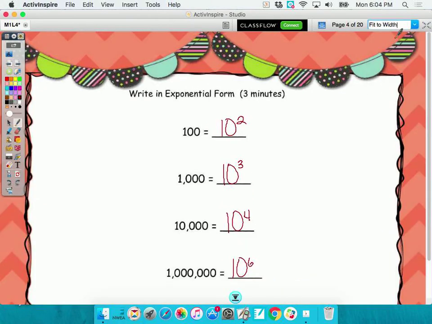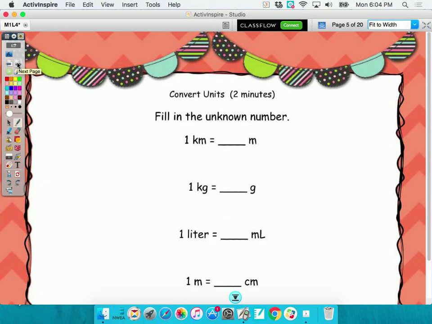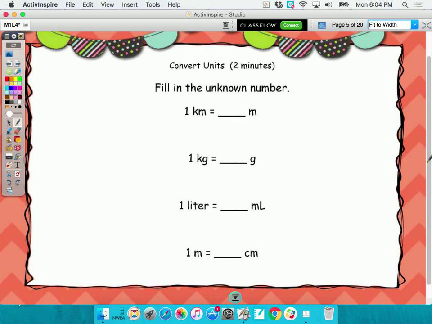I think we usually have this a little bigger. Is that better? Okay, take a look at these. This is a review of metric measurements. We talked last week about the numbers we use to convert these, and there's kind of a trick. Everything is 1,000 except for one measurement in 5th grade, and that is centimeter. So if you didn't fill those in on Thursday, I think, when we did this, go ahead and fill those in now.